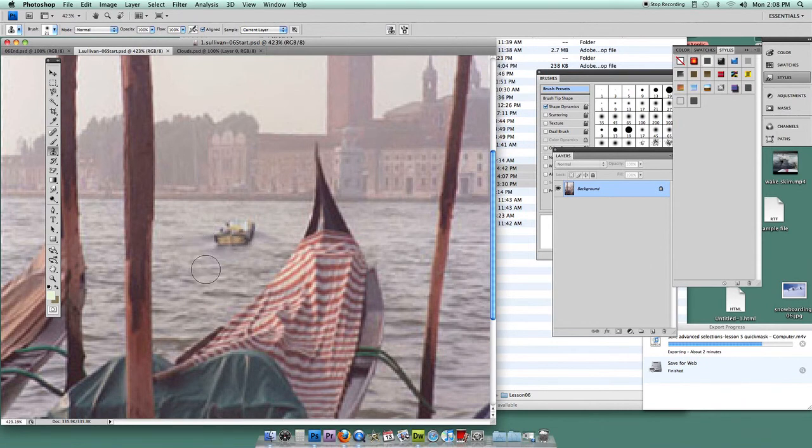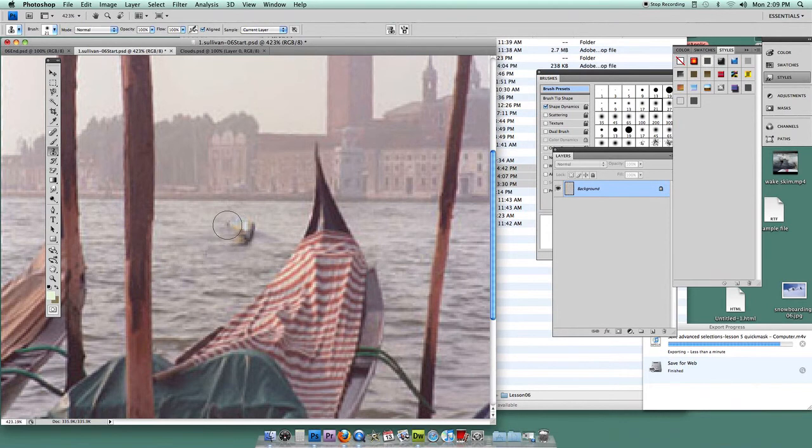So let me go ahead and demonstrate that real fast for you. The one thing you can't see on the screen recording is I have to hold the Option key and then left click on my mouse button to take a sample of that particular part of my screen. So now when I go to paint, in this new Photoshop, it's actually going to give you a little preview. Even before I push down with my mouse button, you can see what it's going to do. It's going to paint with part of my little watery background over my boat. And this one also has an opacity slider, so just like in most of our brush-based tools, you don't have to just click in one shot and wipe it out. The other thing you're going to notice too, as you start to paint, there's going to be a little plus sign that shows you the relationship between where you're painting and what you're painting from, or what you're copying.